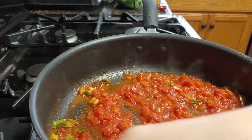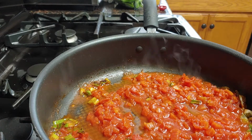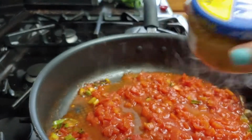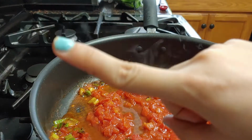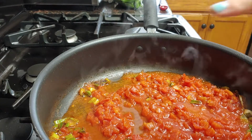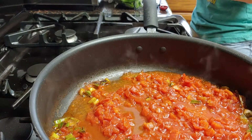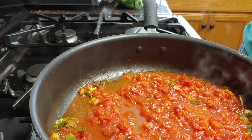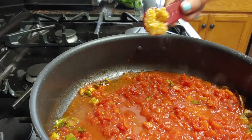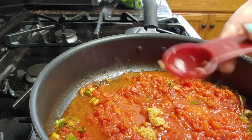And it also calls for 2 cloves of garlic. I have this pre-minced garlic. 1 tablespoon equals 2 cloves. Teaspoon. And let it cook for another 3 minutes.